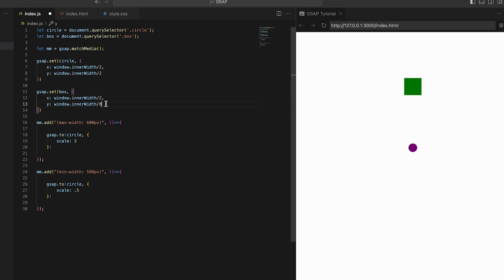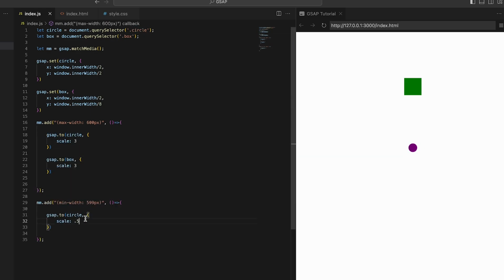Just like how we add multiple selectors inside the media queries in CSS, likewise we can also add multiple GSAP methods inside the matchMedia methods. In this example, we want the box also to be expanded 3 times. For that, I'm copying the to method with circle and changing the selector to the box object.